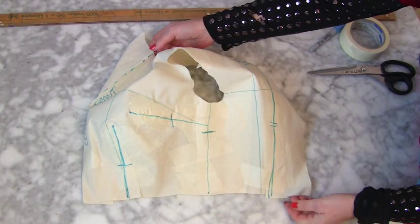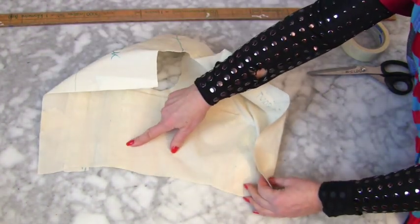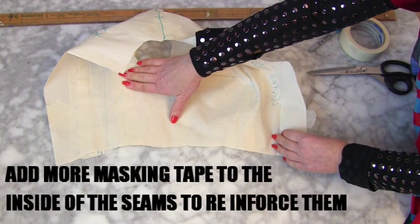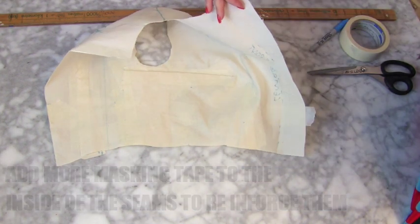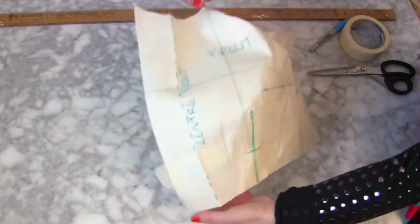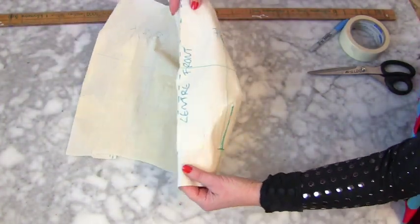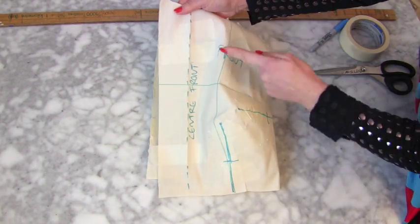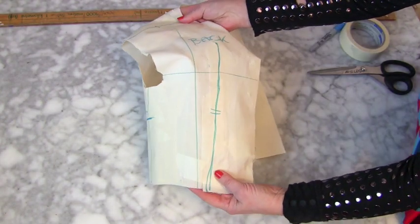So when you take it off the dummy, it's like this. It's a good opportunity to reinforce all your seams on the inside by adding more masking tape. Because once you start cutting up them, you'll end up with loads of layers floating around. So I've gone in everywhere and I've added masking tape wherever there was a seam. Where I'd folded back the centre front, I've overed it out and I've done a dotted line to show where the centre front is. I've labelled front and I've labelled back.